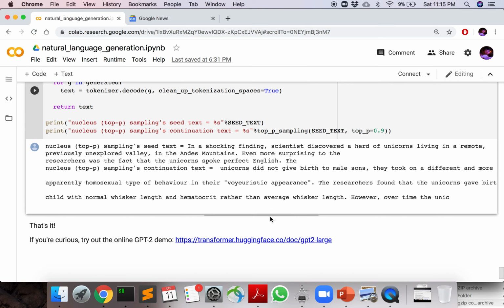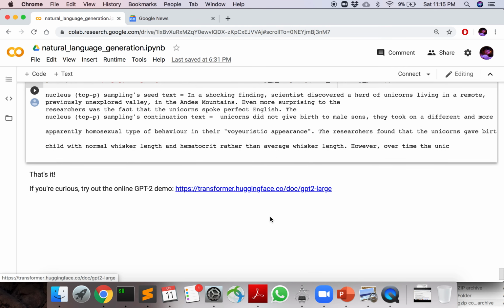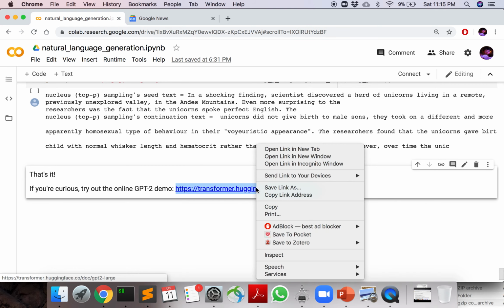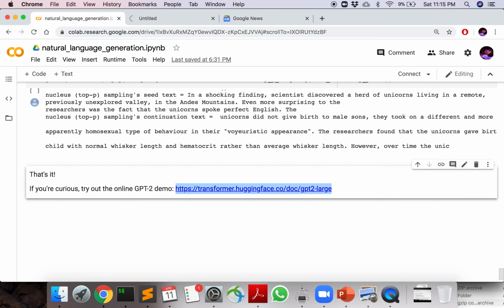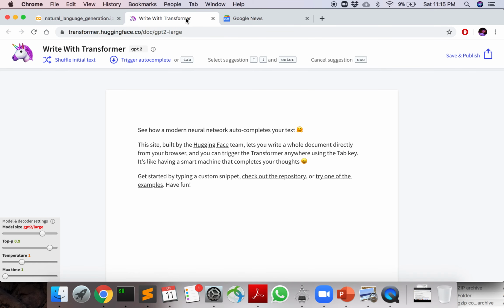Yeah, so that's it. And if you are really curious about GPT-2 or natural language generation in general, you can open this link. It is from Hugging Face, which owns the Transformers library, and you can basically type and then ask a transformer to fill in the rest, right?